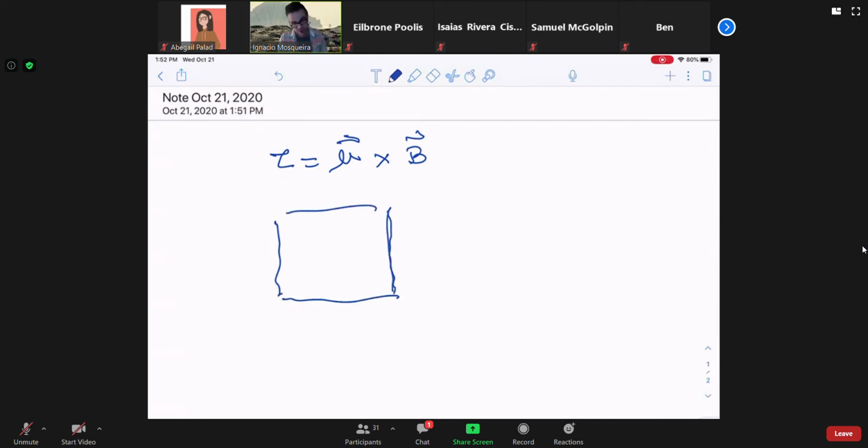Again, sorry for being a little slow. I do need to get to the other PowerPoint, but I think this is important to clear up and to be very clear about how the forces and the torques relate to each other. Okay, and then you'll figure out everything. It's pretty easy and you won't waste a lot of time. So the mu is IA. So the I, we said, goes this way. And we said the mu goes that way. So we decided from the right-hand rule that it pointed up, right?